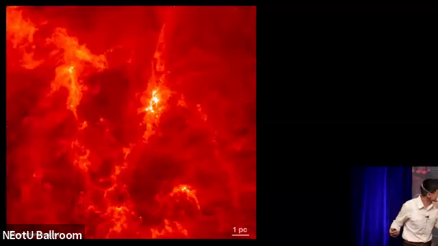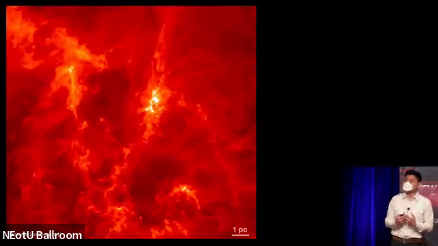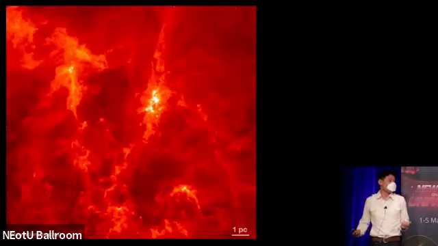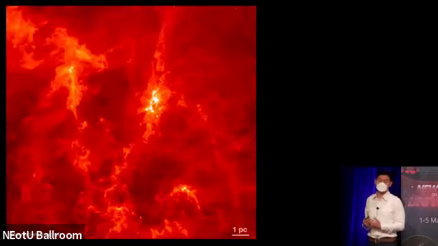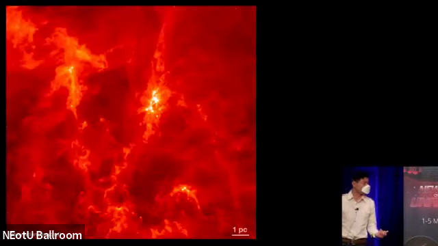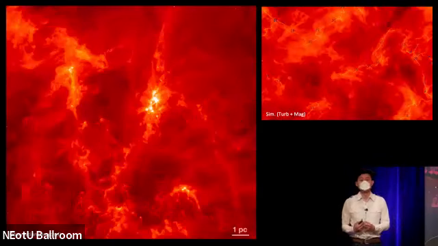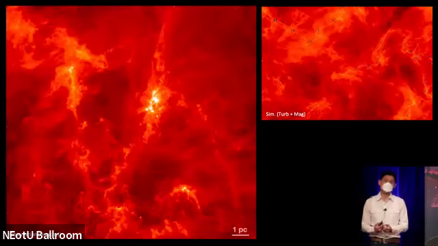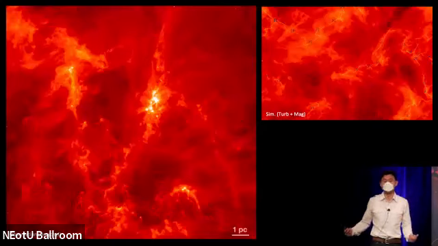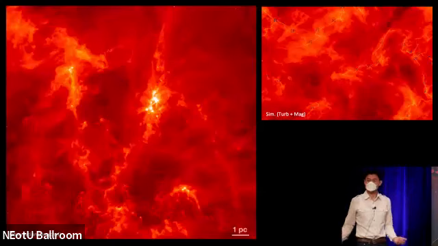Unfortunately, the color scheme doesn't quite show well, but one of the main findings in the past decade or so is that molecular clouds are full of these filamentary structures. When you compare two simulations, for example, you realize that it's fairly easy to make filaments just by having supersonic turbulence in molecular clouds, a natural consequence of it.